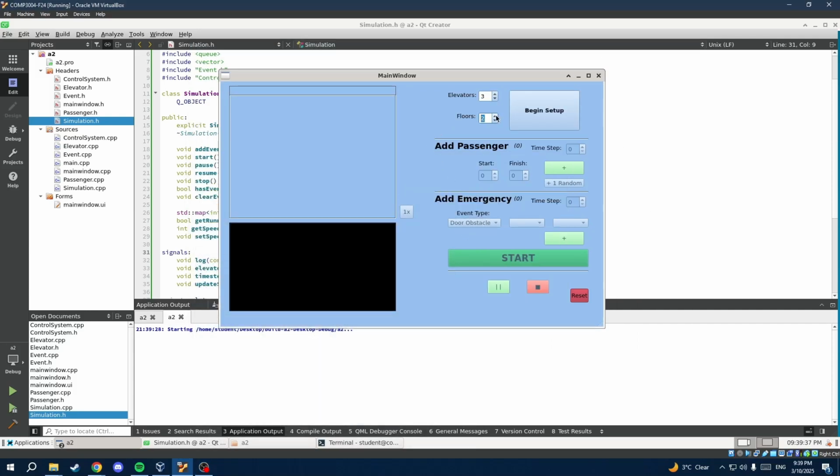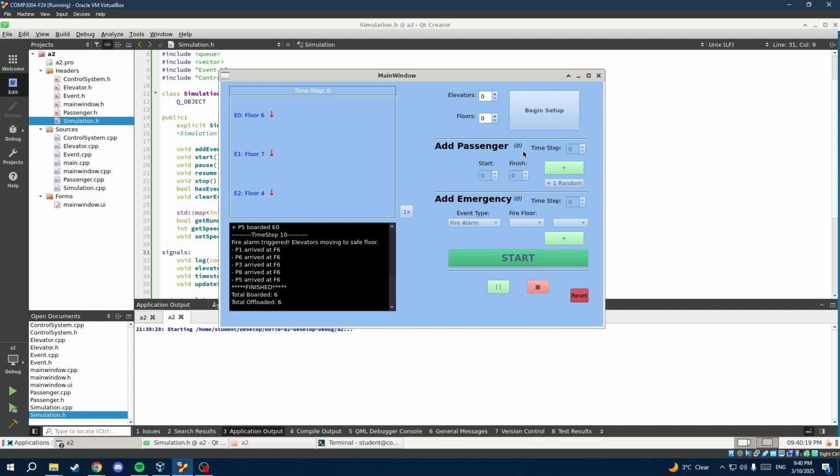So I'll just start a new simulation to quickly show the fire event. I'll first just add a bunch of passengers. They do update as I add them here, which is cool. Fire alarm. We'll have that happen floor 3, and time step we'll just do 10. So add that, speed it up a little. It does go back all the way to 1 after 4x, so it's just a nice little feature. We're going along here. Passengers are getting boarded, and then there we go.